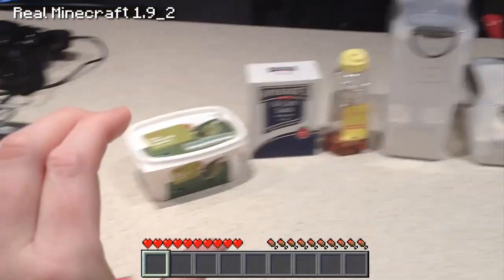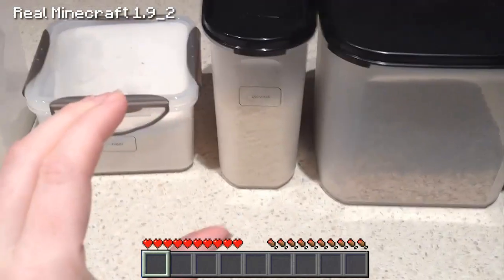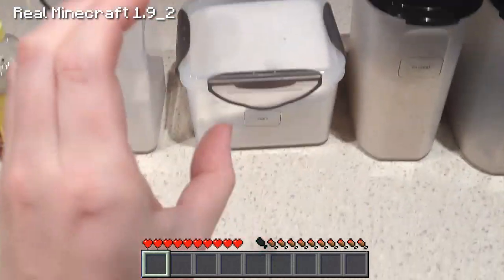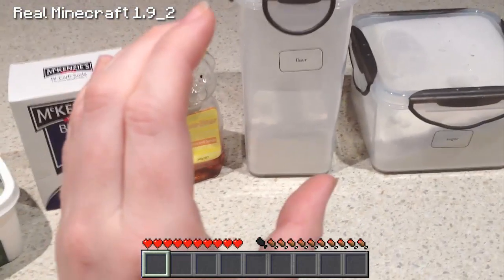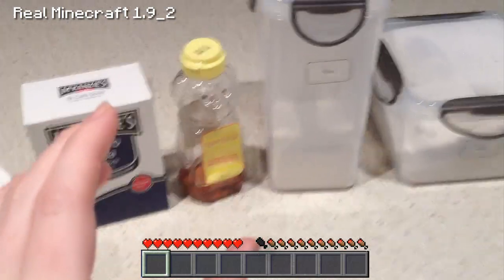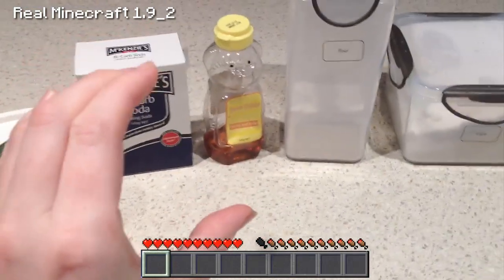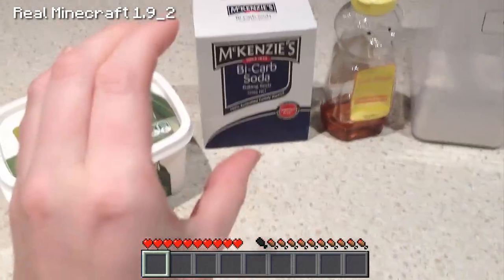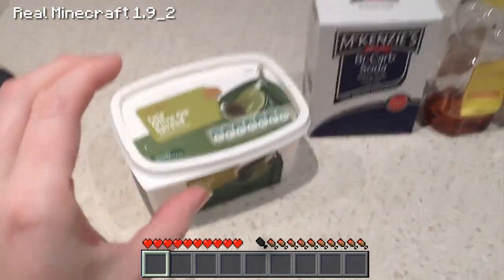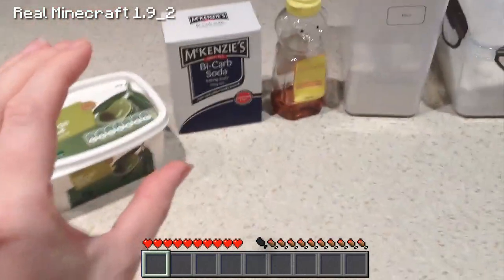I've got my ingredients all lined out here. We've got some rolled oats — for this recipe we're going to be using a cup of those. We've got some desiccated coconut, which is going to be three quarters of a cup. We've got some caster sugar, which we're going to use half a cup. We've got plain flour, which we're going to be using one and a quarter cups. The recipe usually calls for golden syrup or treacle — just two tablespoons — but I'm out at the moment, so I'm substituting with some honey. For those of you Canadian or American fans, you can probably use maple syrup. We've got some bicarb soda here, which is half a teaspoon. And then some unsalted butter — I've just got an olive oil spread, or basically any butter substitute like margarine should do — and we're going to be using 150 grams. We also just need a little bit of water for the recipe.